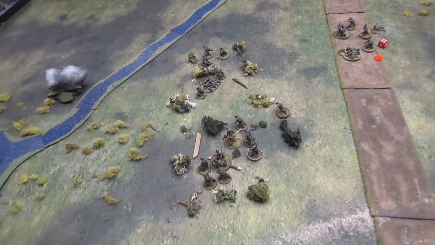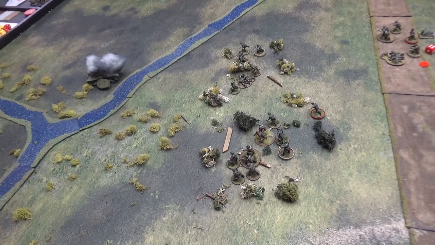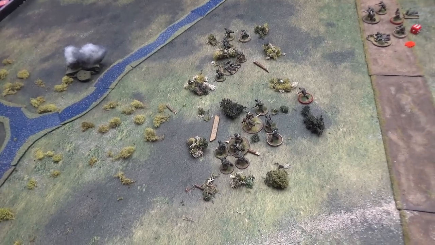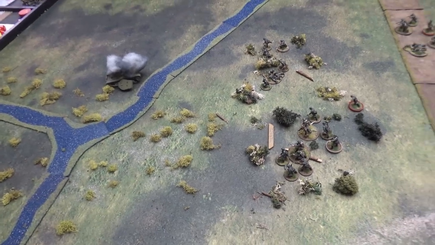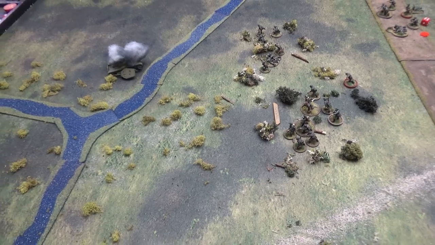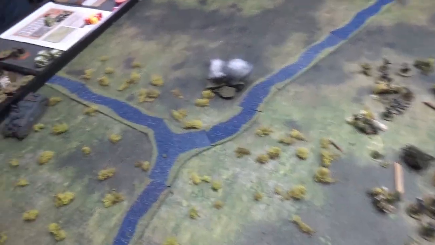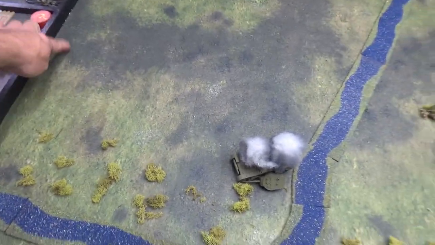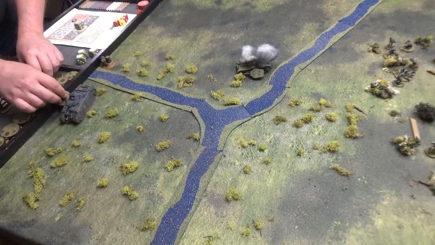So what we're going to do, just for fun, is switch sides. I'm going to take the Soviets with the same amount of support points he had. He's going to take the Germans with the same amount of support points I had. And I'll see if I can do any better. So we'll go ahead and set that up. We'll just use the same jump-off points and everything, that way we don't have to go through all that. I don't remember where my jump-off points were. There was one here, and one here. All right, we'll see if I can do any better.